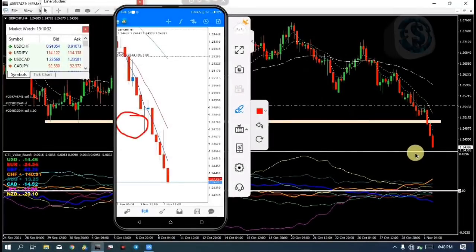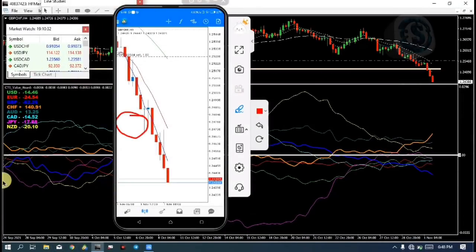When I open up my chart, what I'm looking at first of all is the CTI value board right here. I'm not looking at the charts. I'm looking at the CTI value board. I'm finding out what is gaining strength so that I can pair that against what is losing strength. So once I find what is gaining strength, I want to also find what is losing strength so that I can pair them together, because once you have those two together, guys, bang, you have the best currency pair that you should trade. I want you to see this trend.